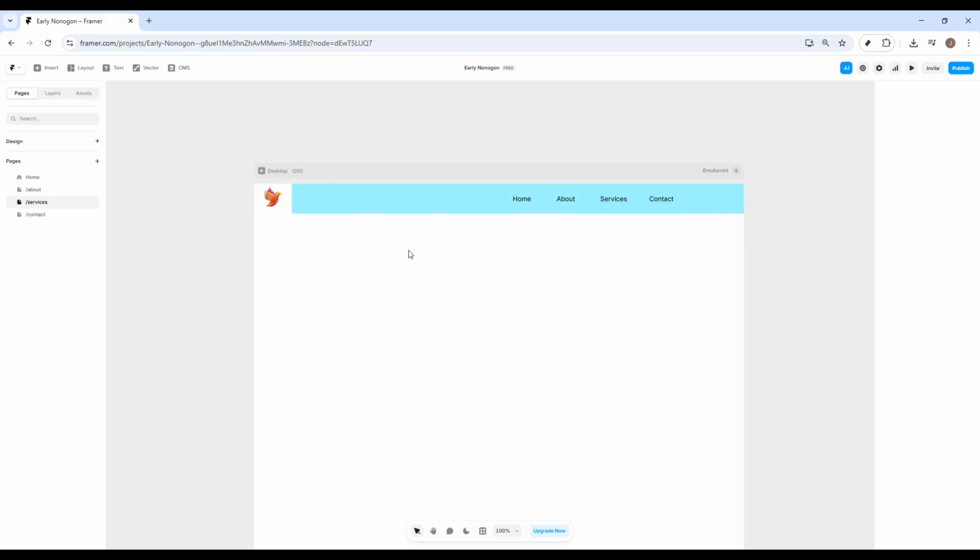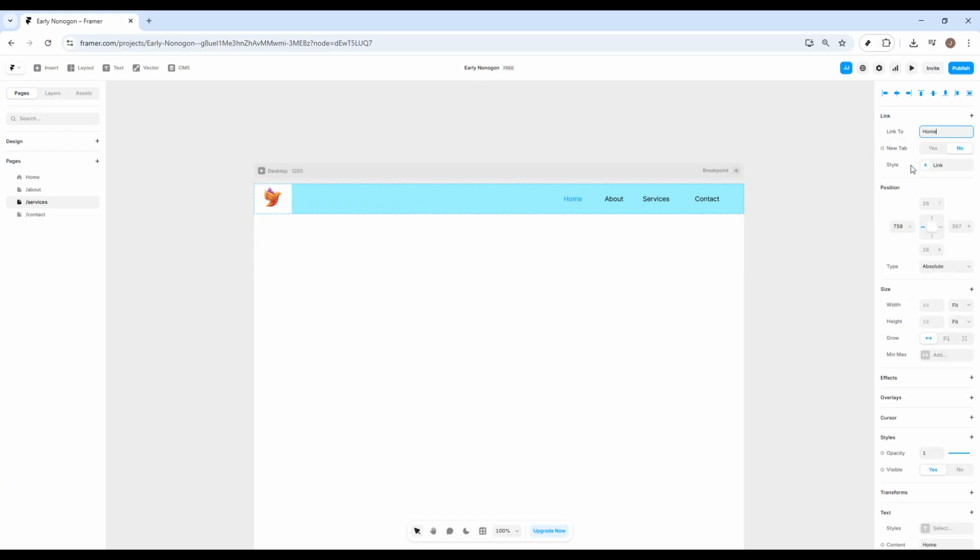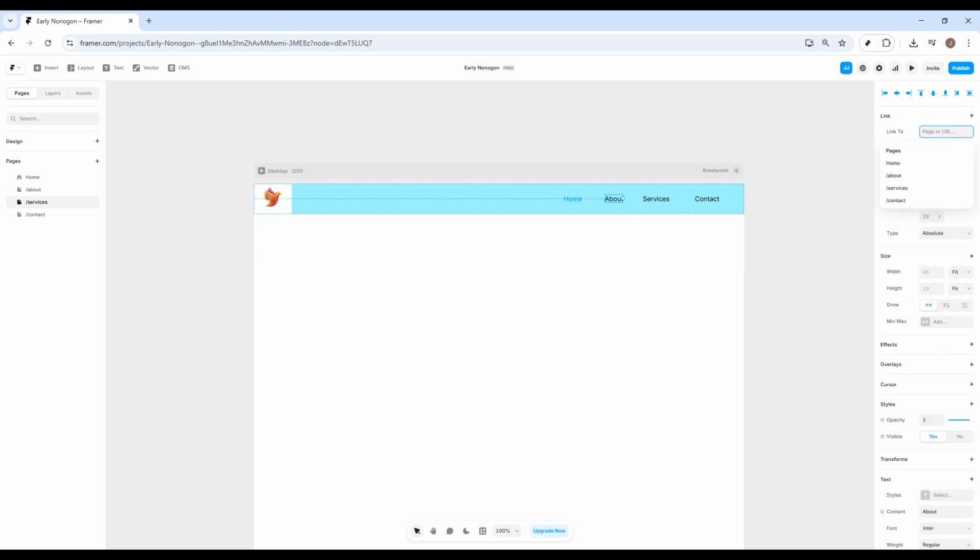You can also adjust the styling to match your brand. For example, change the font, size, or weight of the menu text. You might want the logo to stand out a little more than the links, so give it a stronger visual presence. If your website has a dark background, use light text. If your website is light, use darker text for contrast. Small design choices like this make a big difference.